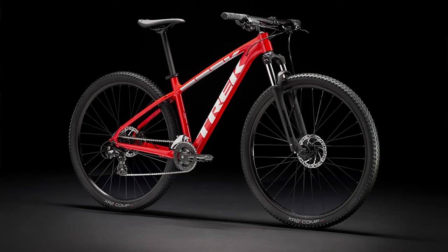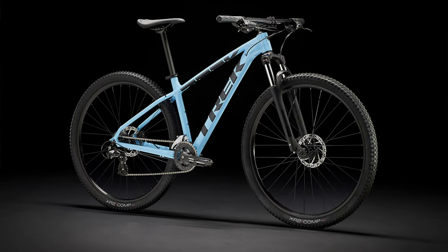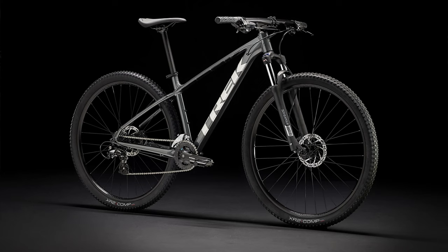It's a crazy year — the bike shortage is 100% real and the bike companies are handling it all right. Let's talk about the big changes, because there are some big changes here, bigger than probably the past two or three years of Trek Marlins. The Trek Marlin Fives have finally changed drastically throughout the entire series.